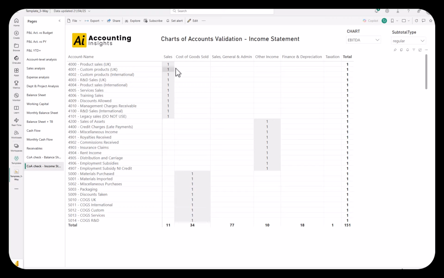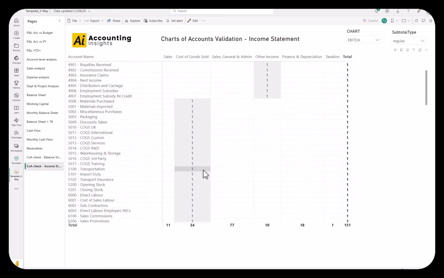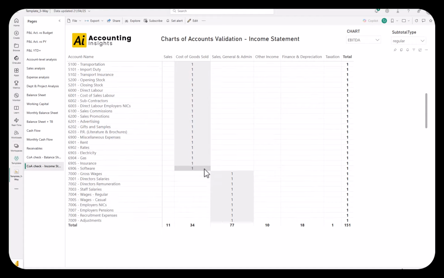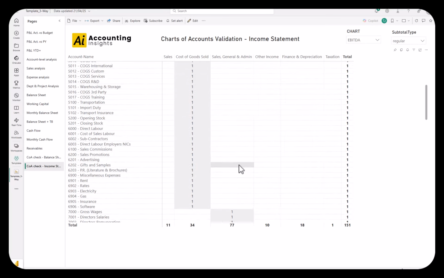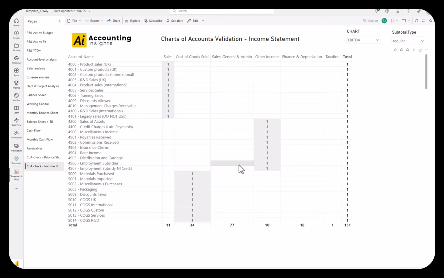And if we take sales, we can see, okay, there are 11 accounts mapped to sales. And then we've got 10 accounts mapped to other income. We've got 34 accounts mapped to cost of goods sold, 77 to SG&A, and so on. It's a very fast way of just checking have we got the validation right.